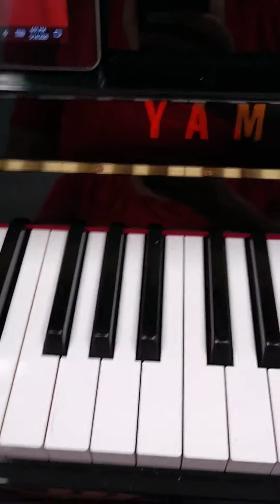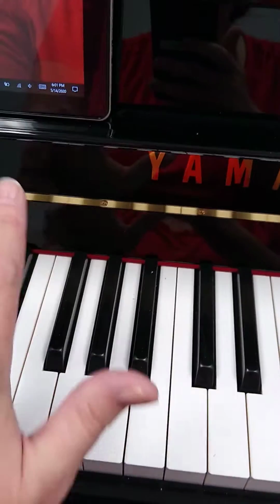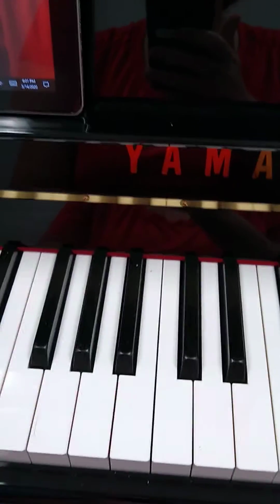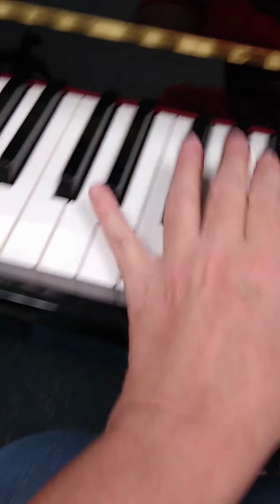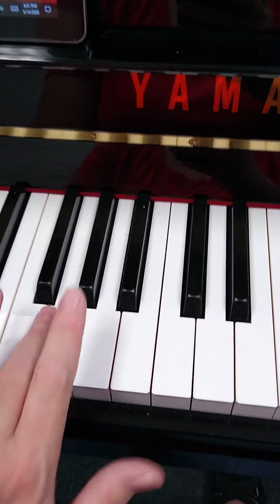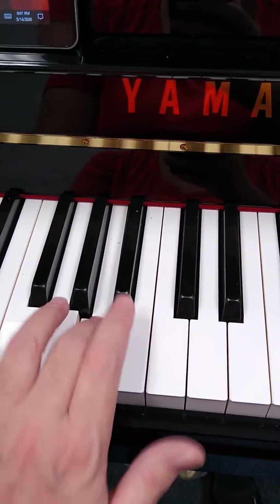Okay, for Canon in D, the bass line for the Simplified-piano, we're going to basically use only 3 fingers, our first, second, and third. We're going to start off with our first finger on the D note, right here. Then we're going to go down to the A right here with our third finger.